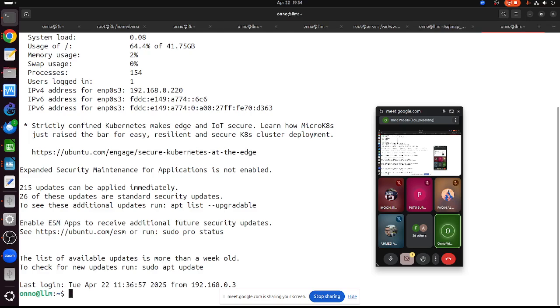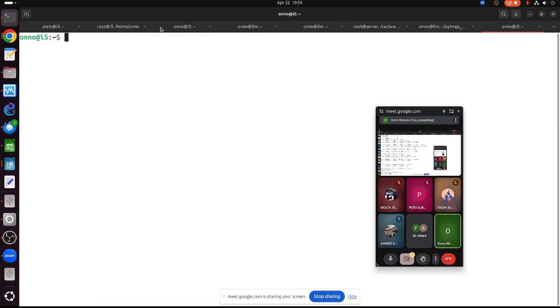Today we normally use SSH. In the past we used Telnet. Let me see if I can Telnet to 192.168.0.220.